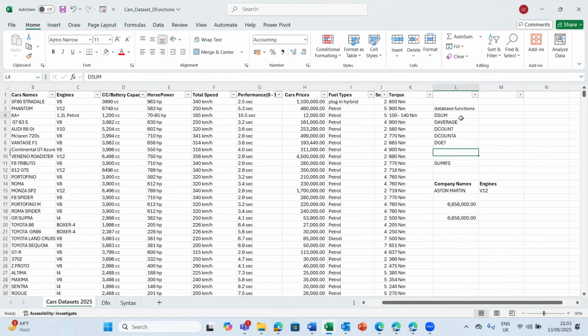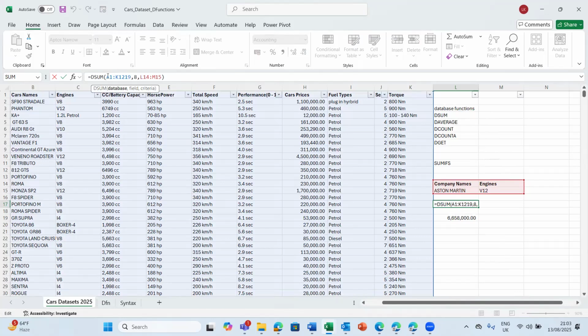So here is the result for the DSUM. That's our result. Okay, so what I'll do, I'll lock the ranges. Let me lock them by using the dollar sign, or we call it making them absolute as opposed to relative.